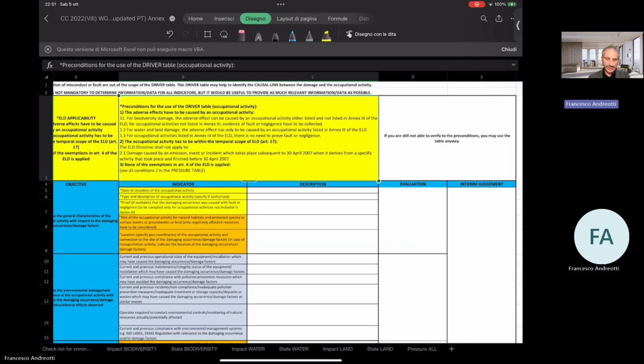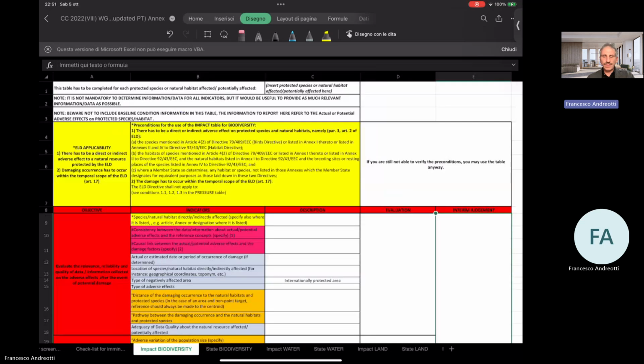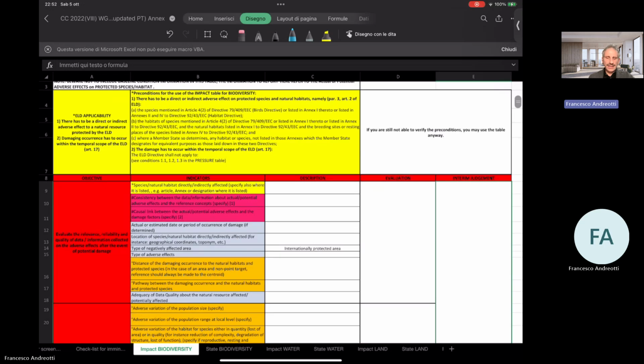But let's go back to the table on impact on biodiversity, namely on protected species and natural habitats under ELD. First of all, you can see the structure of the table, which has at the beginning the check of the ELD applicability concerning the biodiversity.